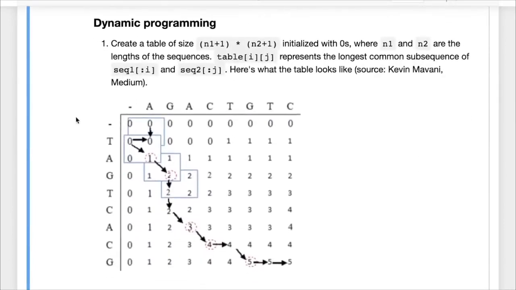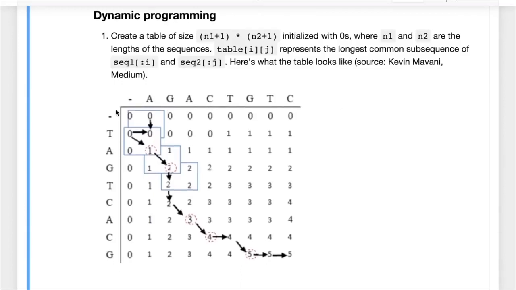So we'll do almost the same thing. There are a few changes here. Instead of using a dictionary to track intermediate results, we will create a matrix, because we know that for sequence 1, the IDX1 can go from 0 to n1, where n1 is the length of sequence 1, and IDX2 can go from 0 to n2, where n2 is the length of sequence 2. And what we can do is use a couple of for loops to fill out all these subproblems without requiring recursion. Okay, and this is how we'll do it.